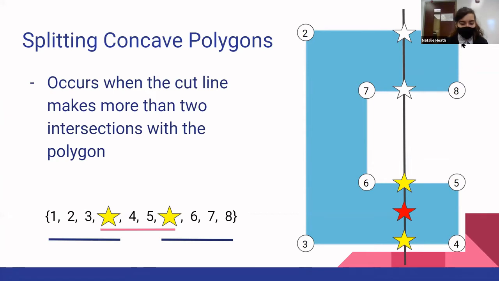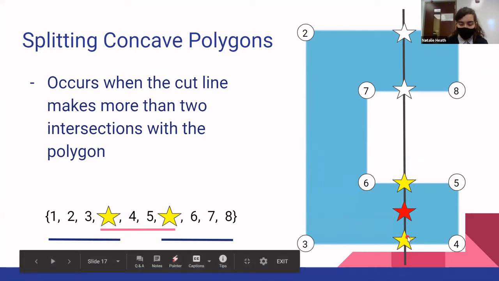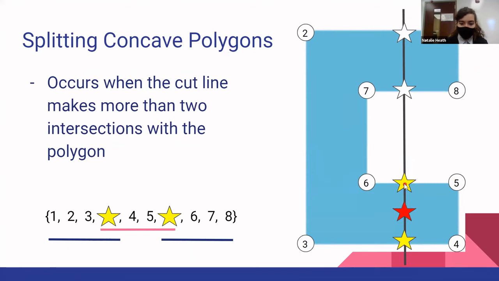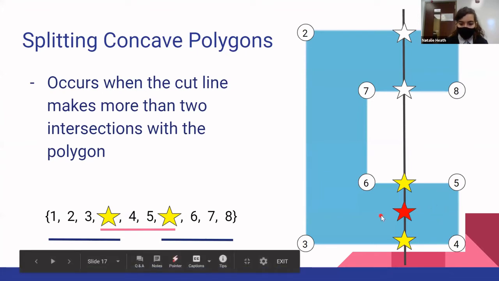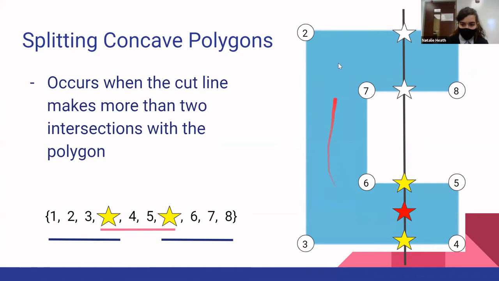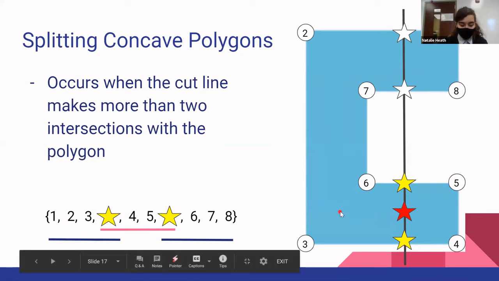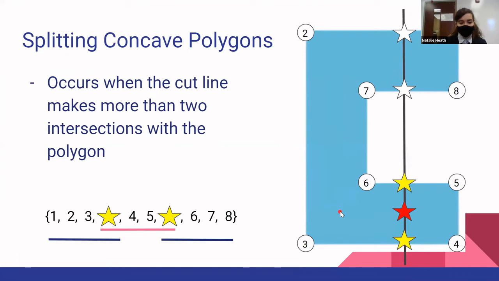So this piece would go from vertex 1 to 2 to 3 to the bottom star, and then it would skip over vertices 4 and 5, and it goes straight to the top yellow star. And then it finishes out the piece going from vertex 6 to 7 to 8. You can see that the two regions that this method would return are the smallest square looking piece at the bottom right, and then the rest of that entire polygon without the top right portion of it being split or disjointed by the cut line. So then we would be able to use these two pieces that actually made sense to be added to our shape list that would be used to solve the puzzle.